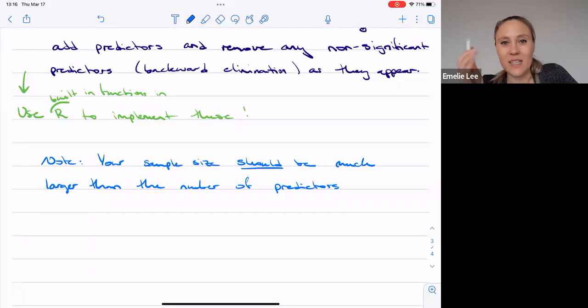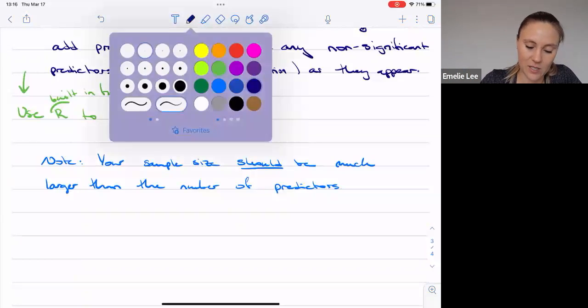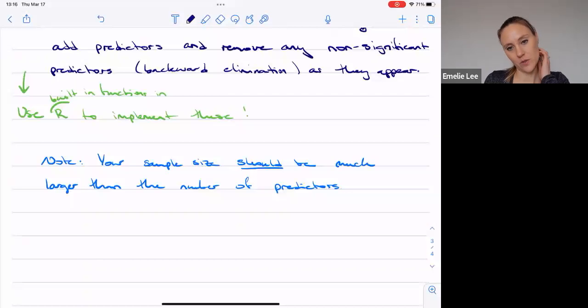So we can use these different methods to arrive at usually different models. Depending on what method we use, we might arrive at different models. And then you could compare those models using the assessment techniques or the assessment metrics that we have established.